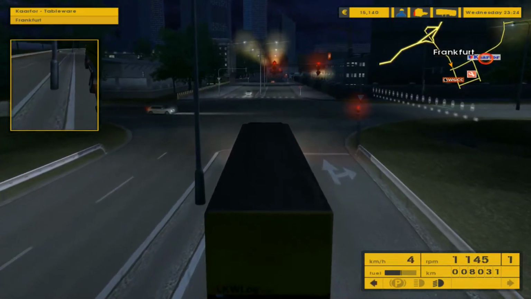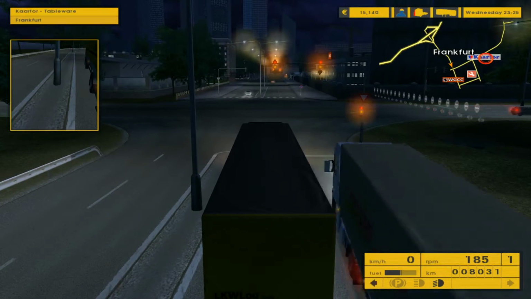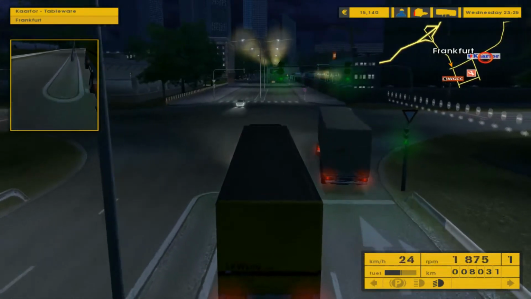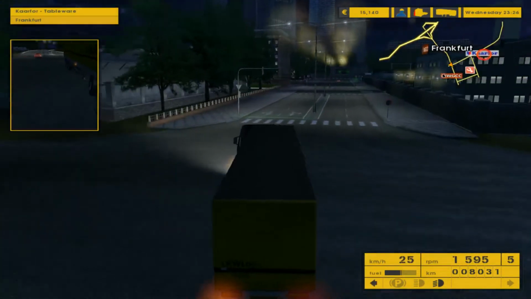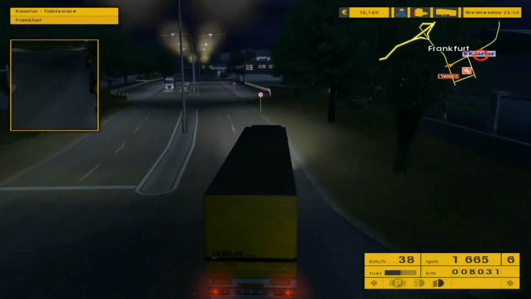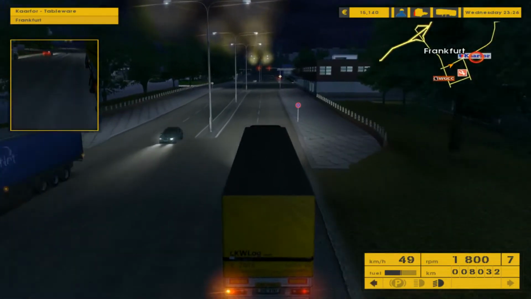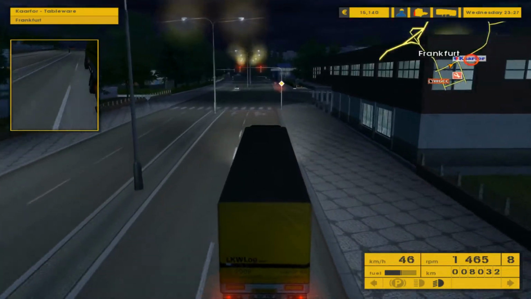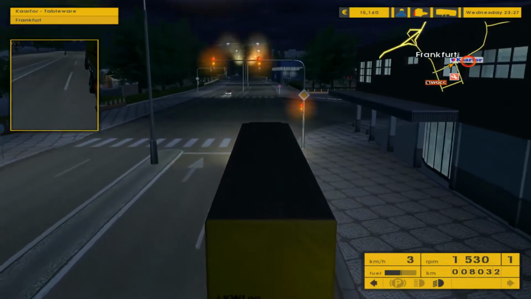Gonna wait for the red light because I don't want to get fined. I think it's $200 every red light you run through, whatever. So I do not want to run red lights because it's expensive, especially when the run you're on is only giving you like $3,000. So completely not worth it. Speed limit of 50. Frankfurt. Stop here.